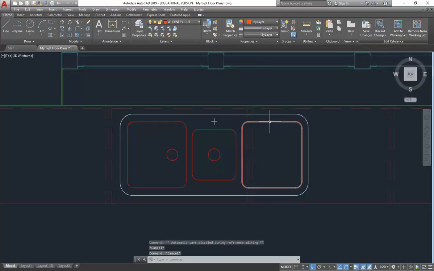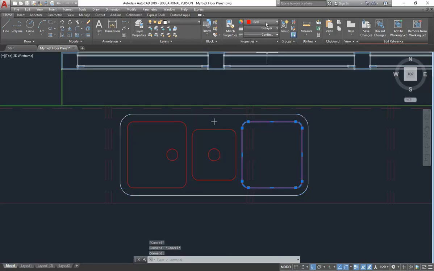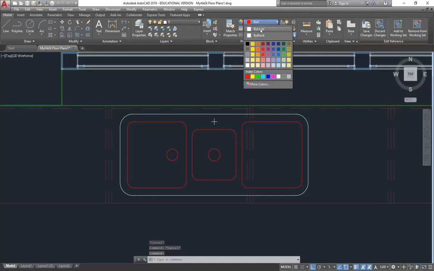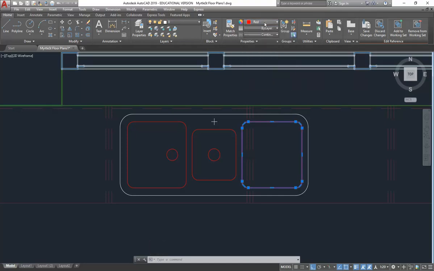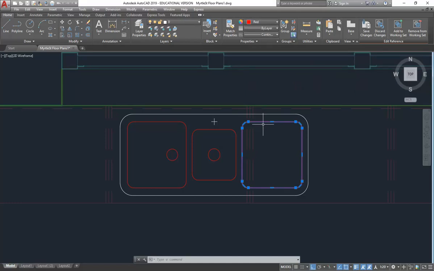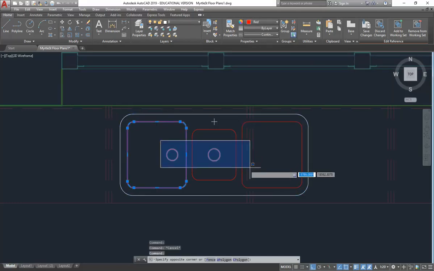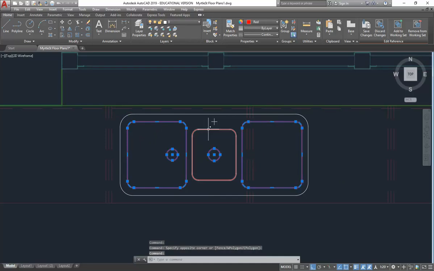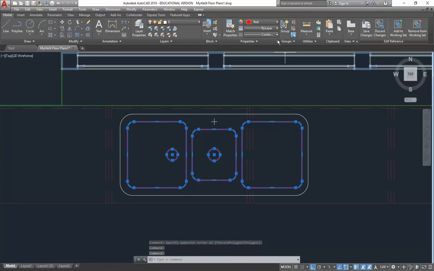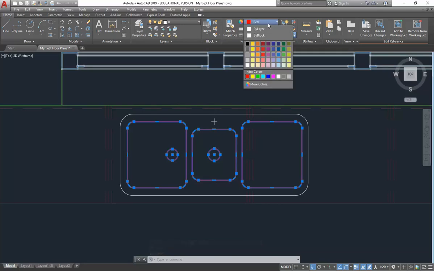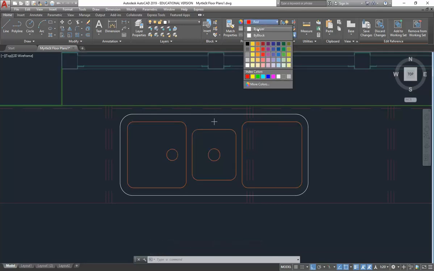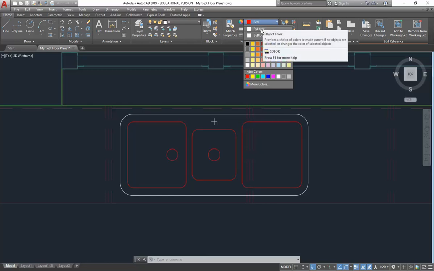There is also the option of the by block setting for colours and line types and line weights. So it could be either of those things. Max, who made this, set it up for the way he works. He's one of those people, the old way was to have red for light lines. That does work, but I don't need that. So I'm going to set those lines back to be by layer.